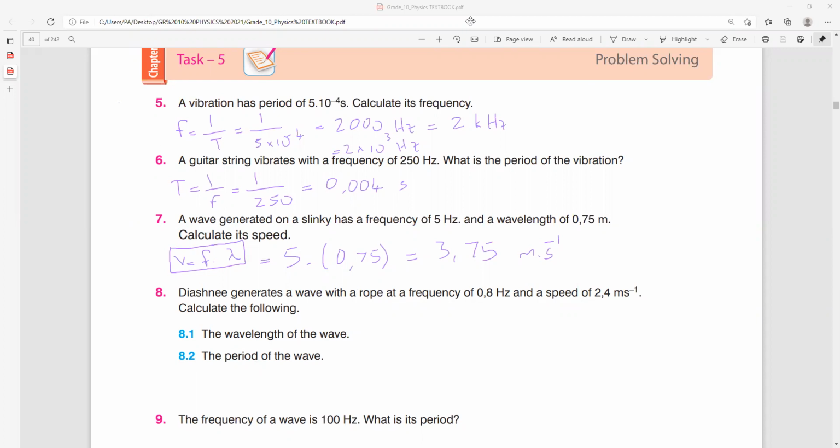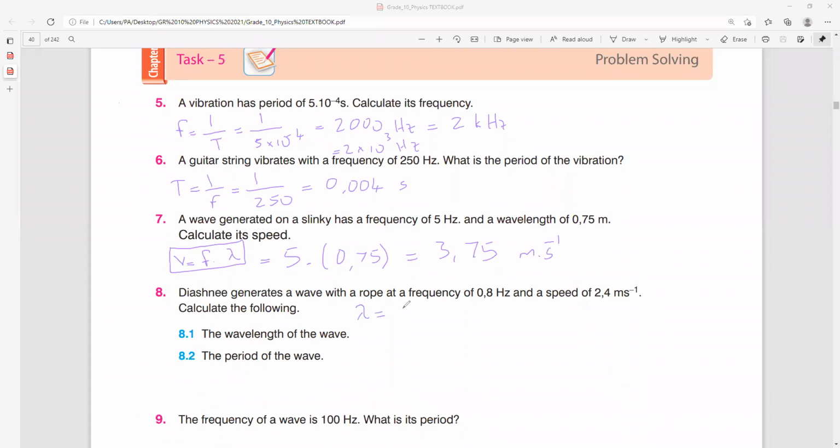Speed over frequency, yes. Speed over frequency we can use from the formula, because speed equals f times lambda. So you can write wavelength equals v over f. You can use that formula to get wavelength. The number is 3, yes, 3 meters. You are right. Wavelength is 3 meters. What about period? Also, please try. 8.1, we got an answer. 8.2 also, we have an answer. Both of them we got from you. Thank you, people.